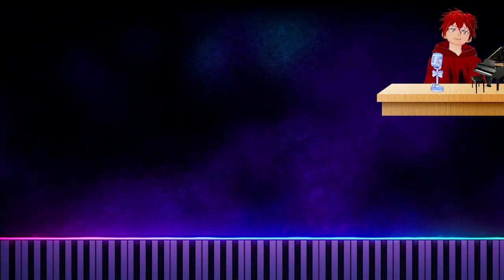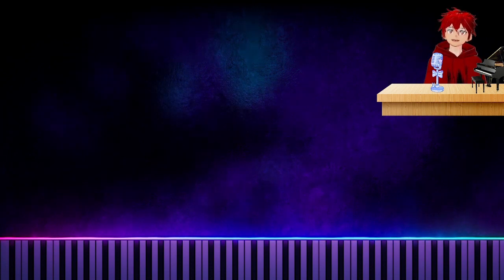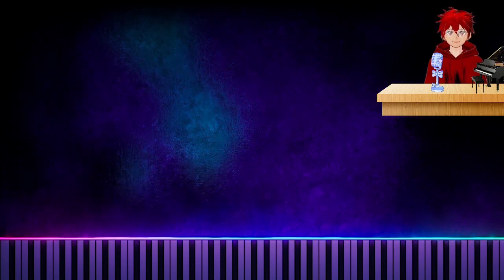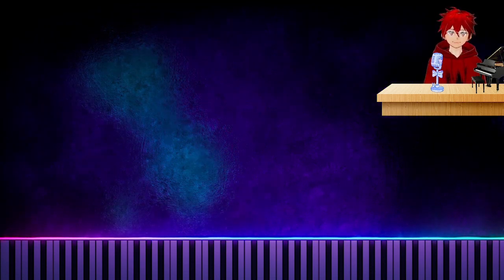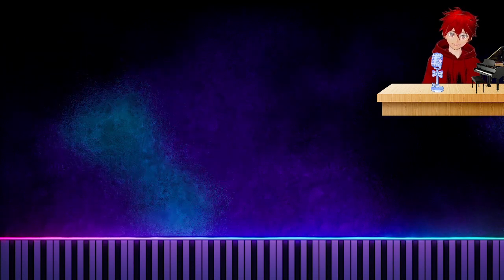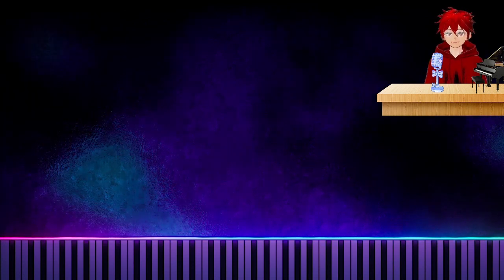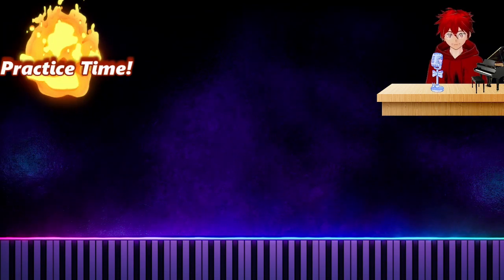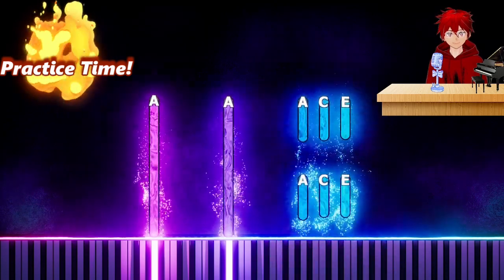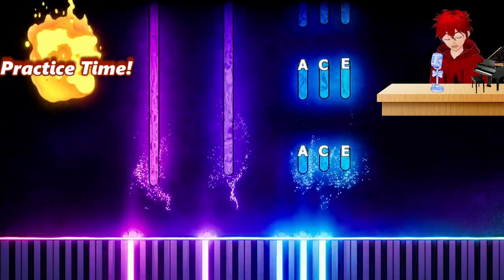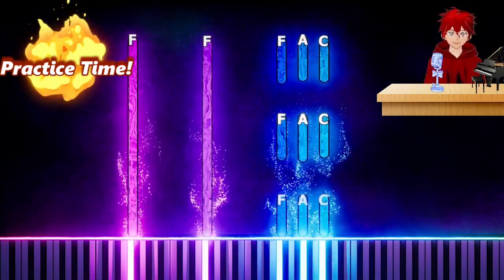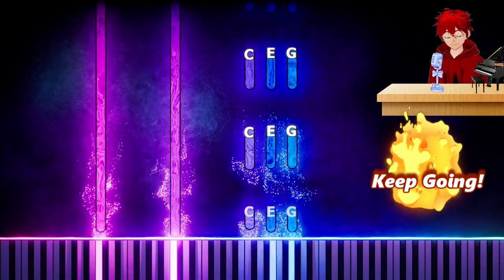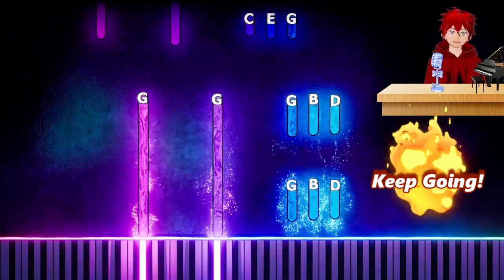So now that we have learned our 4 chords in this 6-4-1-5 chord progression, what do we do next? How do we practice to make sure that we are fluent? You just string all of these chords together and play them in a sequence. We're going to start off with A minor, right? So let's go 1, 2, 3, 4. F major 1, 2, 3, 4. C major 1, 2, 3, 4. And G major next. Right, it's starting to sound like a pop song already, right?